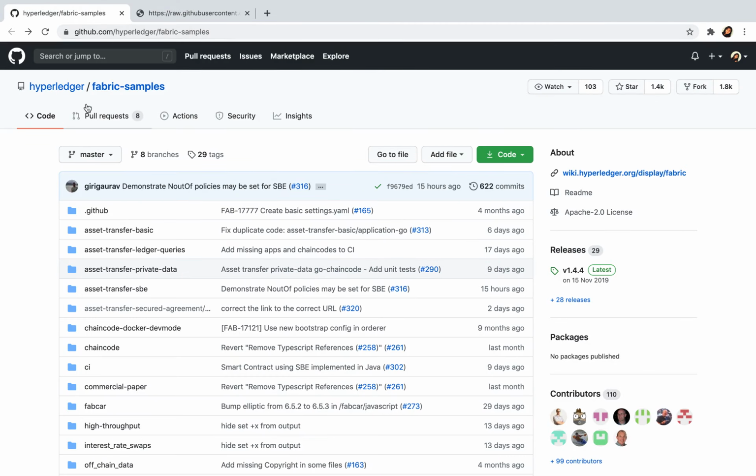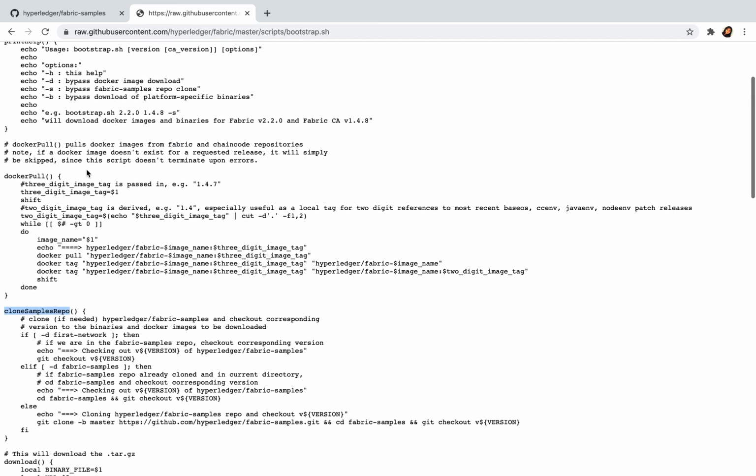This URL contains the Fabric samples which is necessary for us to get the test network with which we will be building our network. And with this, it also pulls the images that are needed for our Docker setup.